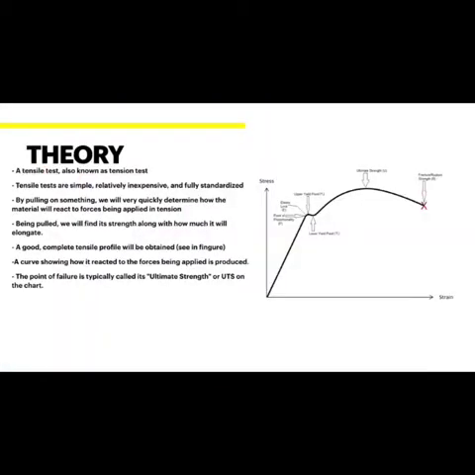Theory about the tensile test. A tensile test is also known as a tension test. Tensile tests are simple, relatively inexpensive and fully standardized. By pulling on something, we will very quickly determine how the material will react to force being applied in tension. Being pulled, we will find the strength along with how much it will elongate. A good complete tensile profile will be obtained like in the figure. A curve shows how it reacts to the force being applied. The point of failure is typically called its ultimate strength, or UTS, on the chart.